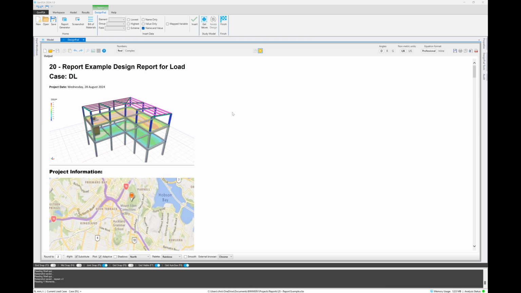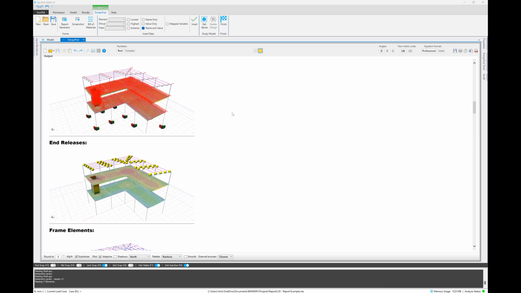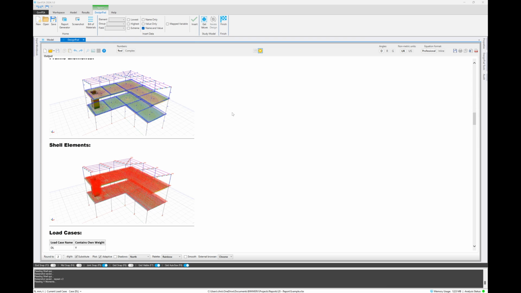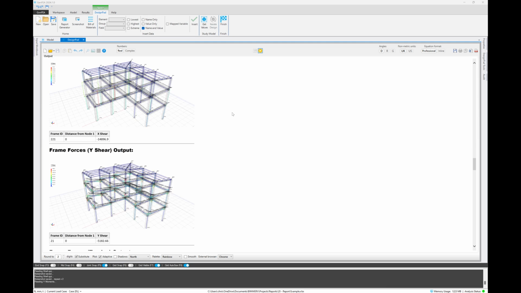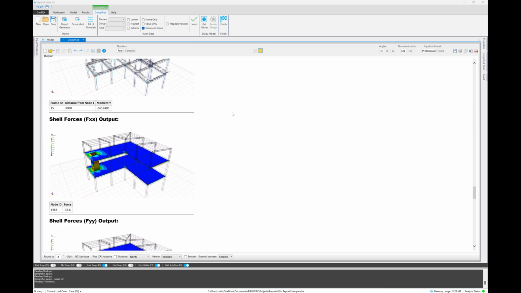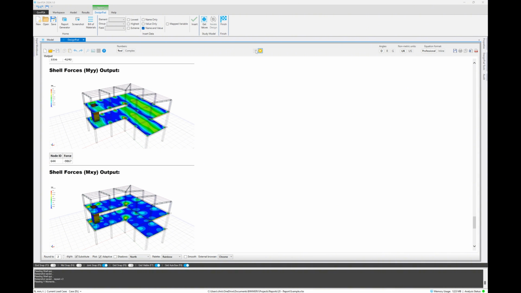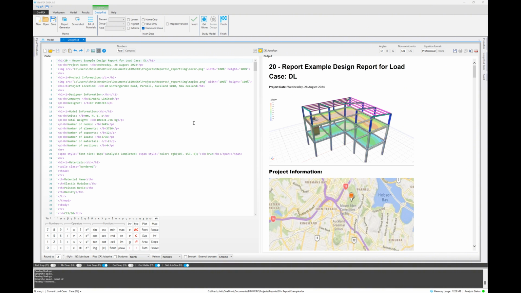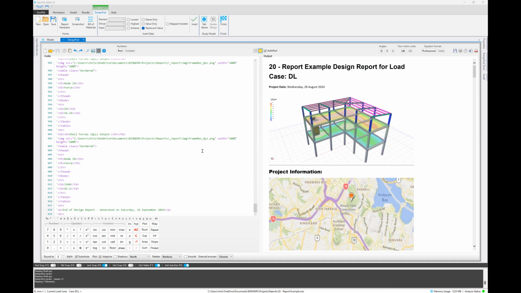And if we look at the outputs, this is what we see. So very clear, very detailed, represents really well all of the various analytical outputs in the model displayed here. Now, what if we wanted to add information to our design report, such as design components? So we see the analytical report here, but what if we wanted to see some design components?